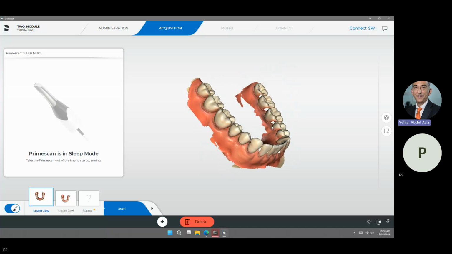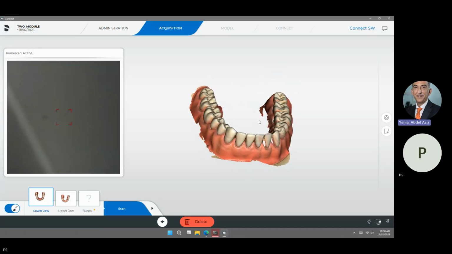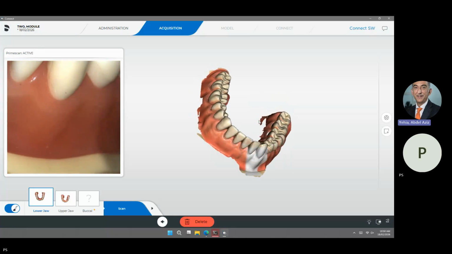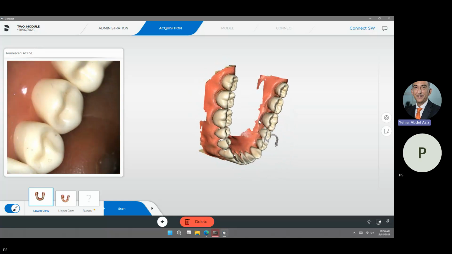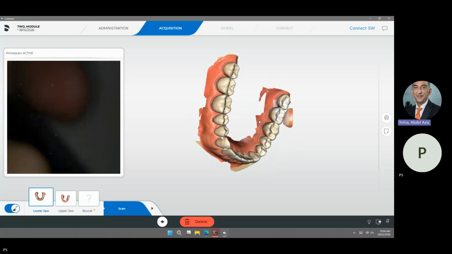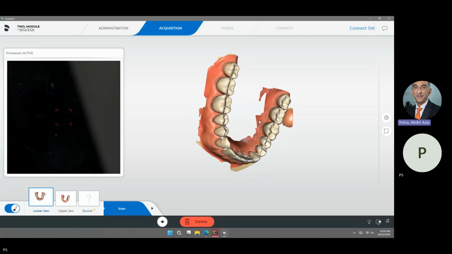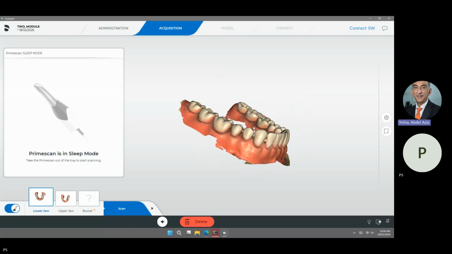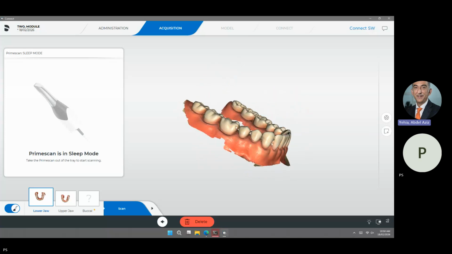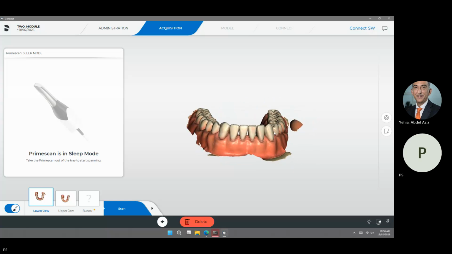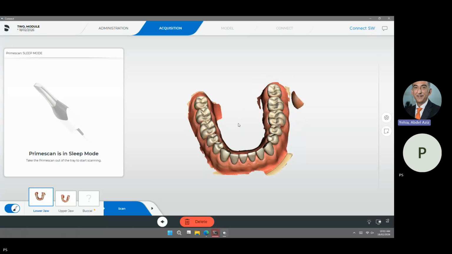Of course, I can always fill any gaps that I see. So these gaps on the anteriors, I can always fill, but do I have to? The answer is no, it's up to you. Basically, it is up to you, okay? So this is the lower model, also special care to the premolar, first molar area, and this is done.